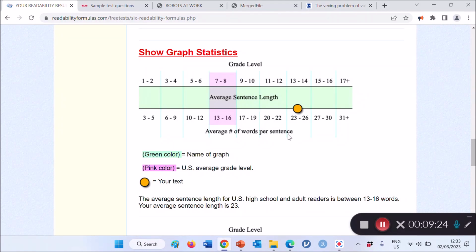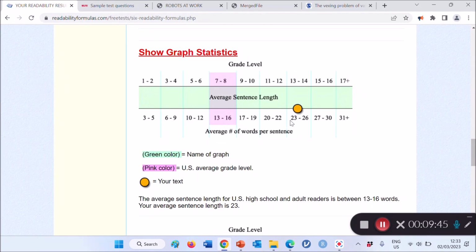The first thing that we want to present is the average number of words per sentence. As you can see, this column, which is pink in color, represents the US average grade level, which is between 13 to 16 words per sentence.